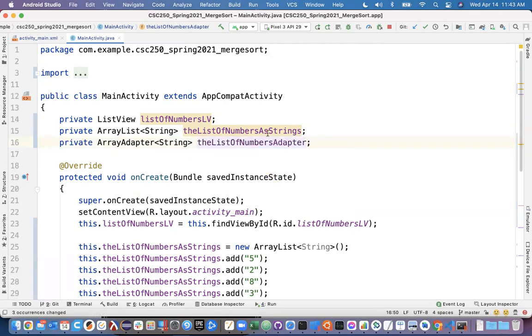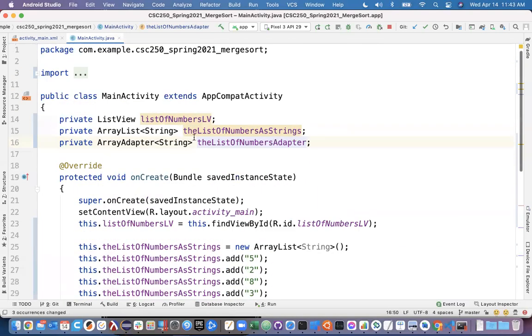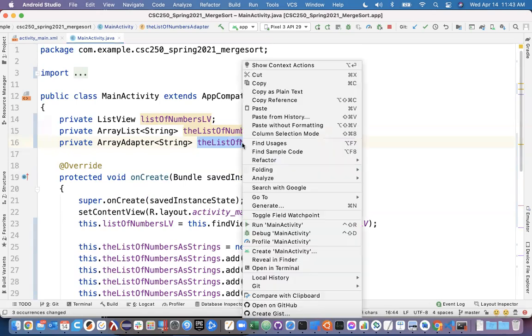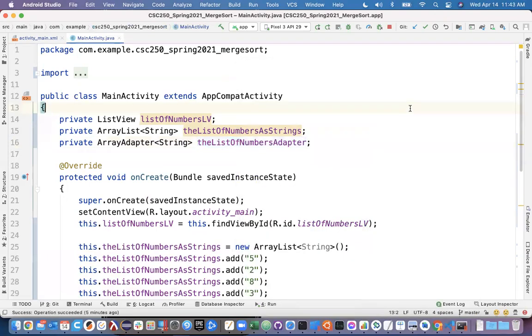And notice when I changed it there, it also changed it down here. So if you go up to where it was defined and you highlight that variable and you right click and say refactor and then rename, it'll change it in all places where you've used it. It's kind of a, where's my refactor? Right here, refactor, rename. It's kind of a handy way of updating the name of a variable and having it change all the places you use it rather than you having to go hunt for it.